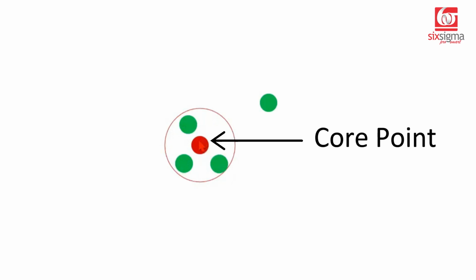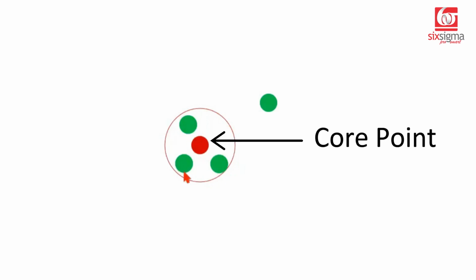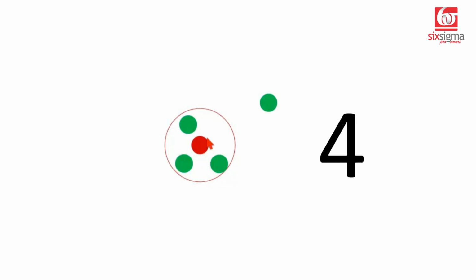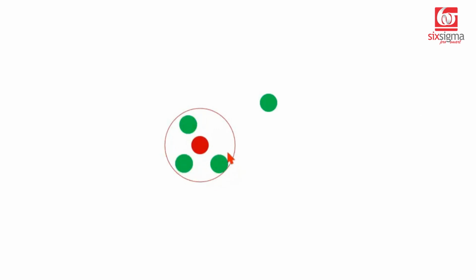So I repeat, the two things we need to check for every point. When we draw a circle of a certain radius, which will be passed by us, does the circle contain a certain number of minimum points? If the radius is drawn and the points are there, then it is called a core point. Remember, these are the minimum number of points. Let's say we set that value to 4. So in this case, that's satisfied. But if there were 7 or 8 points, that will again be satisfied because we are saying minimum 4 points should be there. If there are more than 4, that's not a problem. That actually confirms that we have a higher density. And as such, this is a density-based approach.